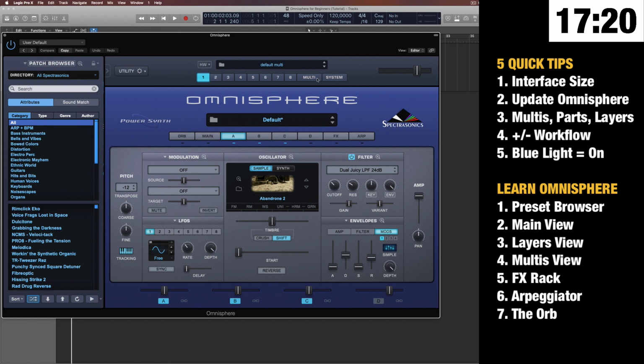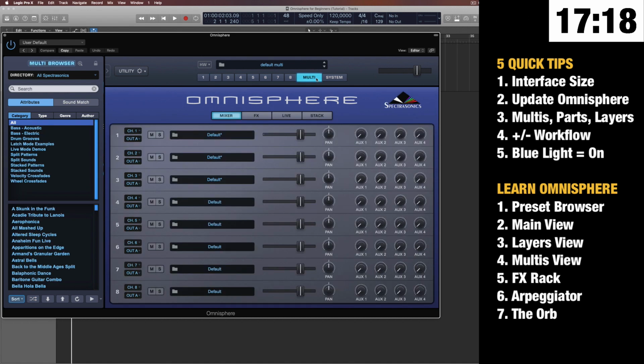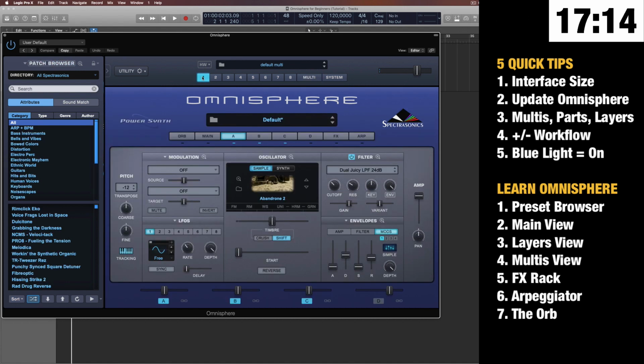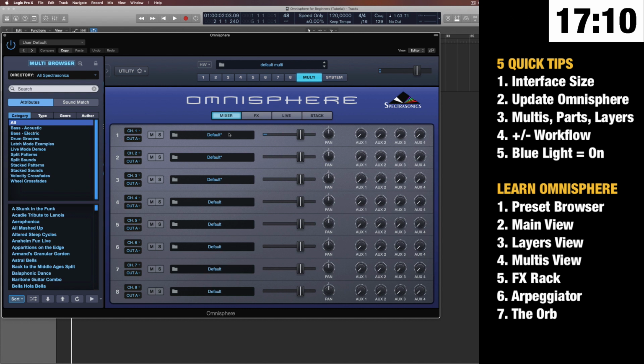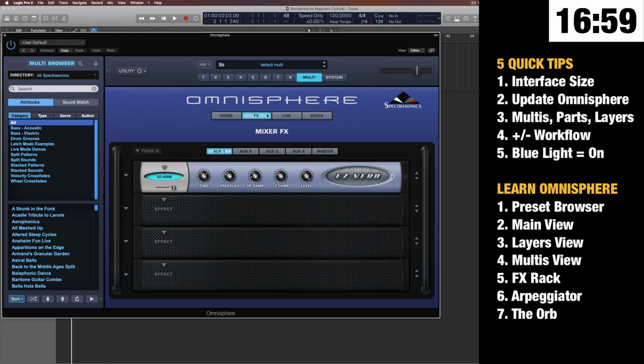Then let's move on to multi-view. If you click on multi, the most important thing here is the mixer. Now we are only working with instrument 1, part 1. What can you do here? Well, you can add effects. So send effects, just like you do in your DAW. Two effects are already routed.